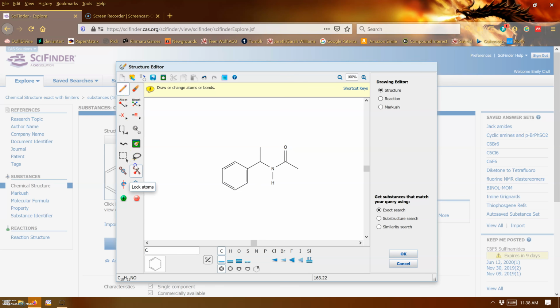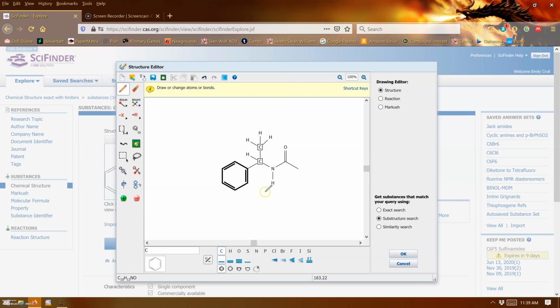Then we actually want to lock these atoms. We don't want them to change, and we can lock this ring so that it'll only select benzene rings. It will not show anything naphthalene or anything with substitutions coming off of it. When in doubt, and you really want to make sure you're not going to have anything substituted here, you can draw the other bonds and put in all your hydrogens, like so. So let's say I really want to make sure that this carbon has one hydrogen, and this is a methyl group. We can draw them all, and we can hit Substructure Search.